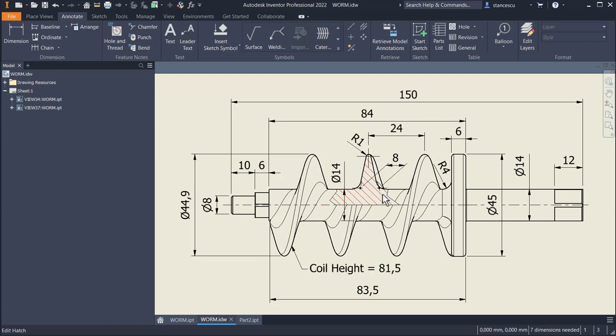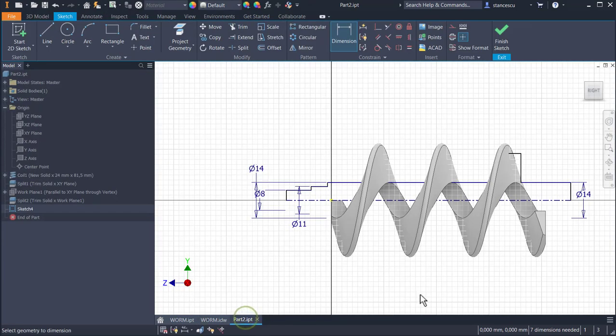The designer decided to place two dimensions, so we have to respect this option. 45.